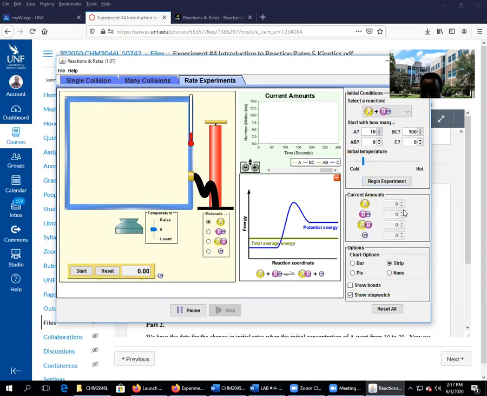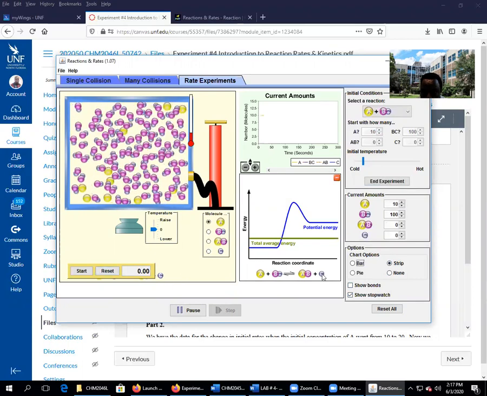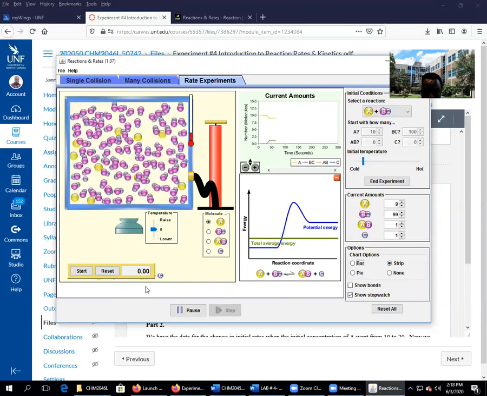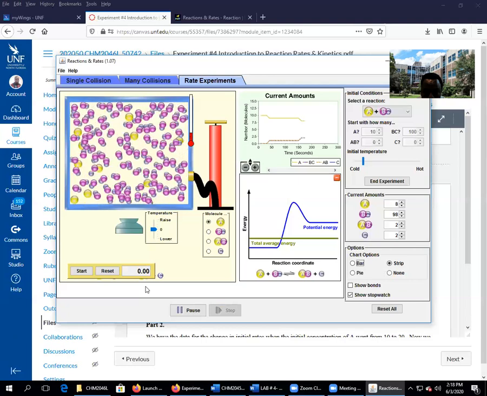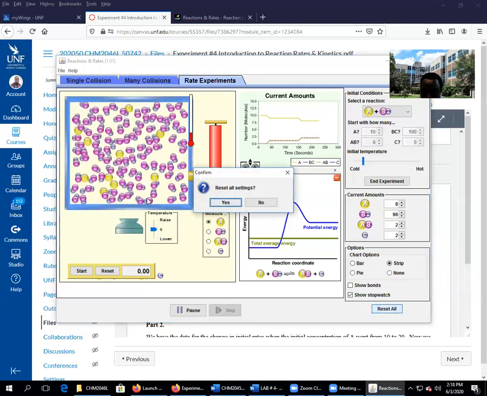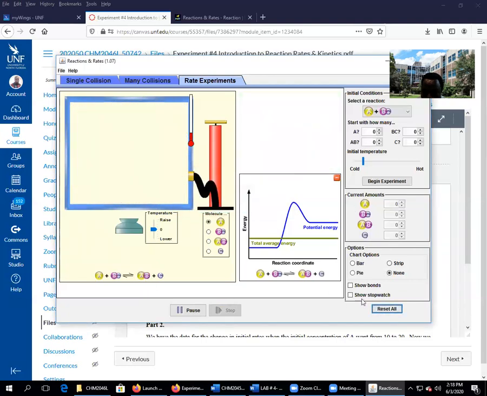All right, and then I just say everything is set. All right, begin the experiment. No, it didn't work. Hold on. My stopwatch. Reset this.